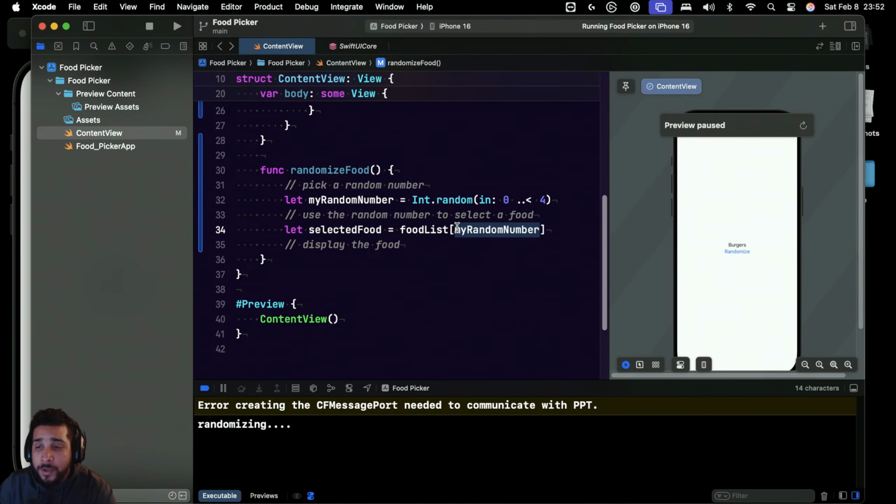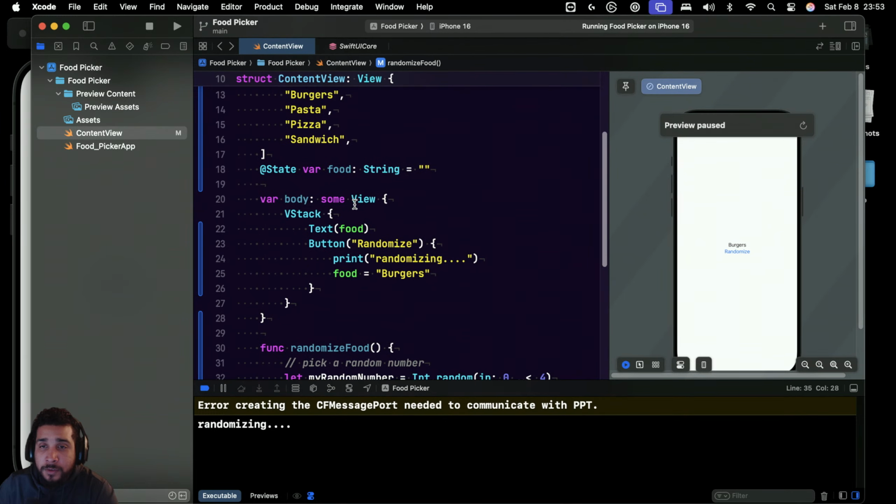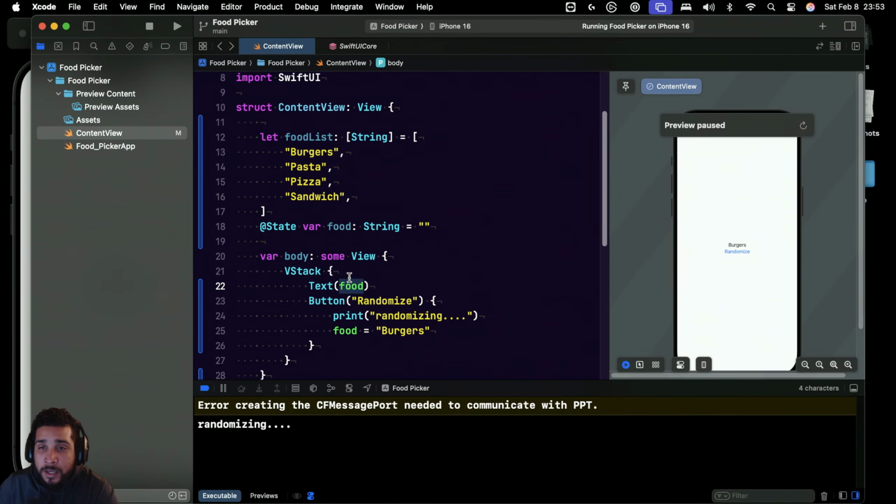So now my random number is going to be one of those 4 numbers. We pass it in, and that will give us the selected food. Once it's selected, we don't need to change it. That's why it's let. Lastly, we need to display the selected food. Now remember, we're already displaying whatever the value is inside of food, right? We showed that by doing burgers.